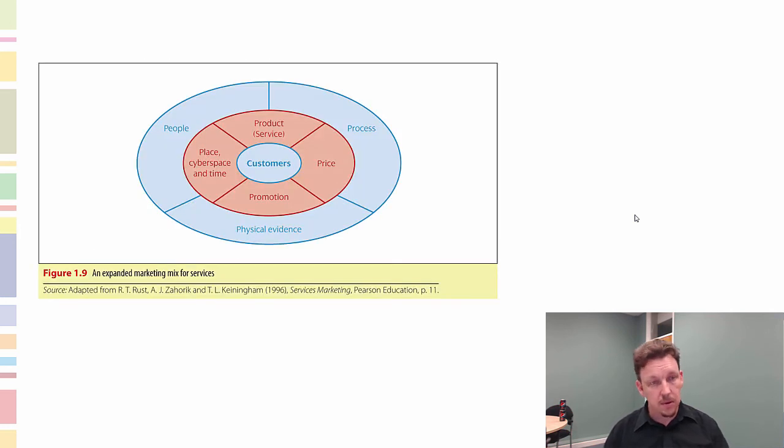So there's a division here in the text where they start thinking about it in terms of the product is both the process and the people. The place is the people and physical element. Promotion is very much about the evidence. And price is about the evidence and the process. So it's an interesting approach. It's an integration again. It's thinking the 4 core and the 3 extended, and how do the 3 extended interplay and interact with each other.